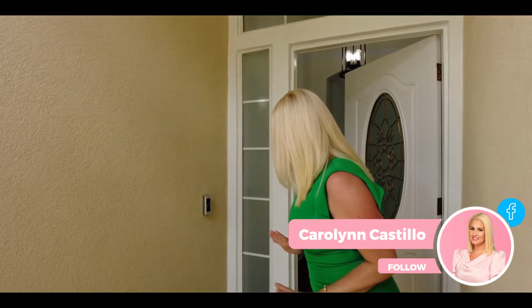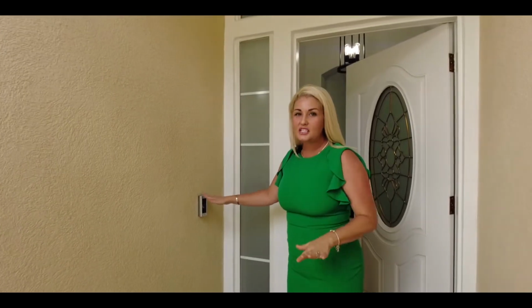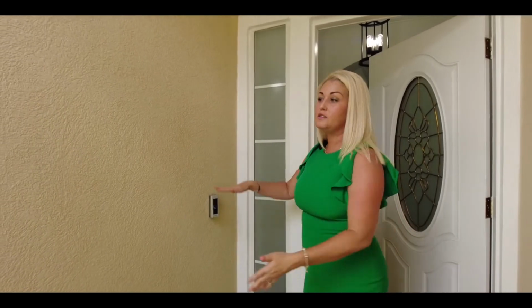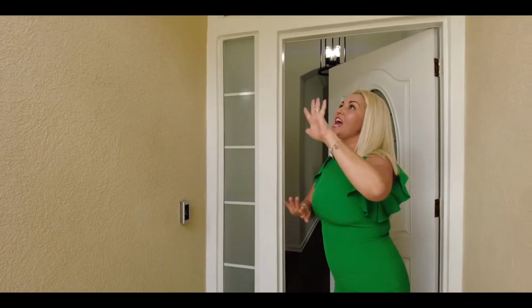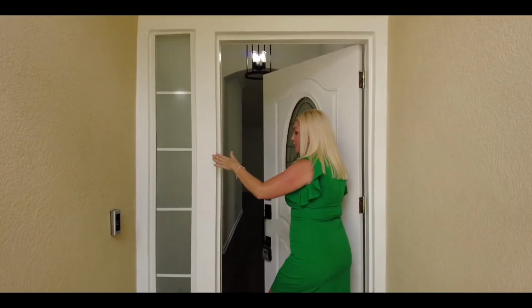First, let me start off by telling you, this house has become a smart home. You guys know everybody needs a Ring camera nowadays. This was actually upgraded, so it's a video camera. It's not activated, so whoever buys this house, this is gonna be all yours. Set it up so you always know what's going on. And this owner did amazing things like updated all the fixtures, fresh paint inside and out, so come inside.